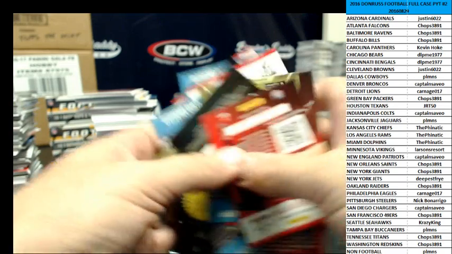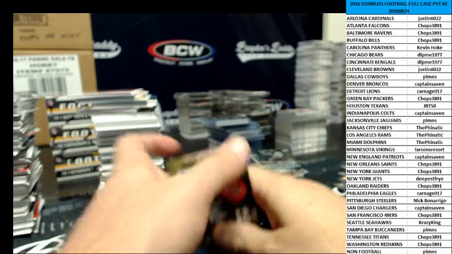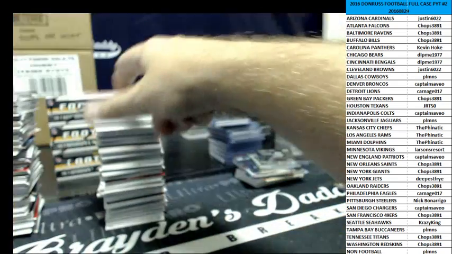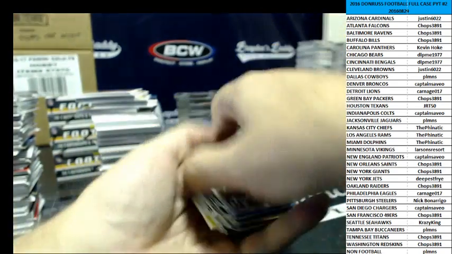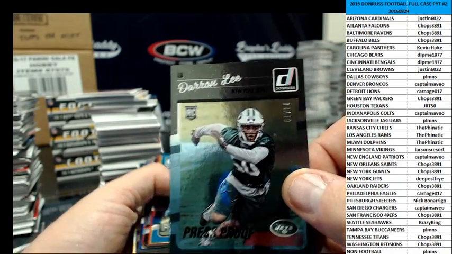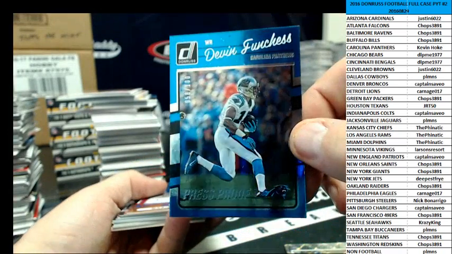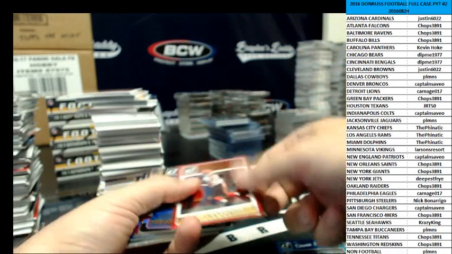Hoping I didn't put... We got two autos in this box, but I think it's the one from here. I'm going to grab them back off the top. We'll find out. To 10, Duron Lee. To 999, Carson Wentz. To 100, Devin Funchess.